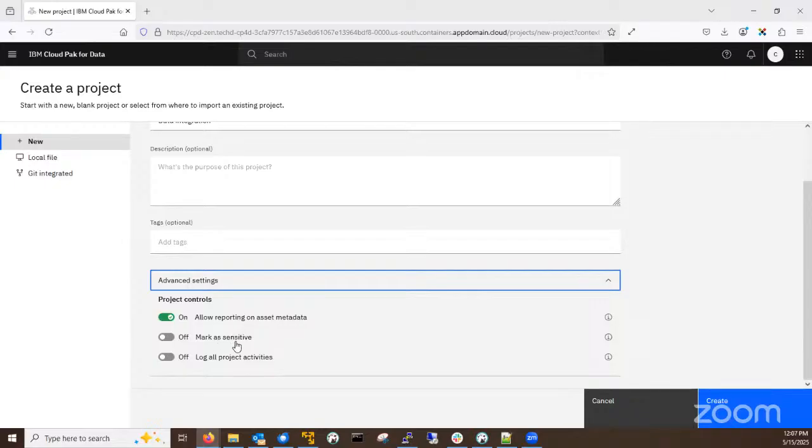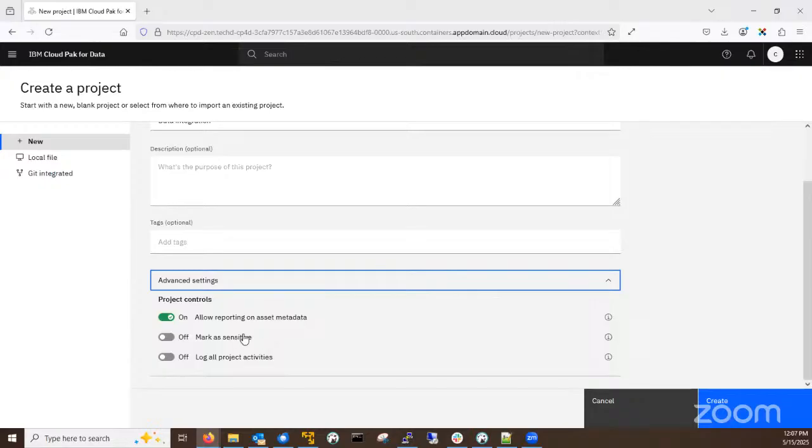Mark as sensitive. This prevents you from doing certain things, right? So a project is a sandbox environment for users who are able to use different services to go in and do things. You can mark as sensitive if that project will contain assets, and you want to be very careful if those assets are published in any other way. You have certain services where you can do things like create dashboards that you might present to other users.